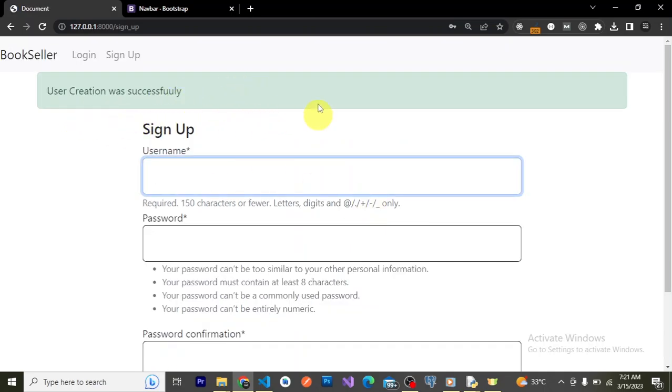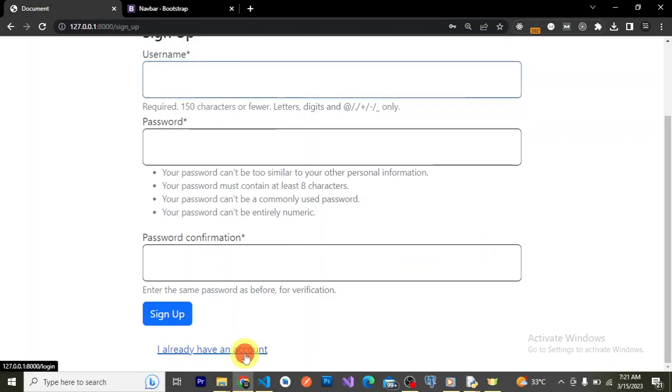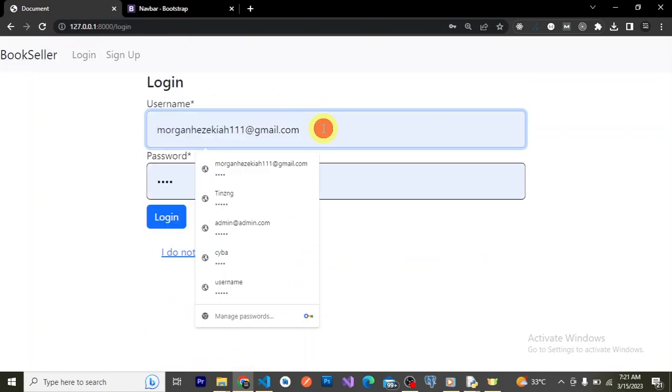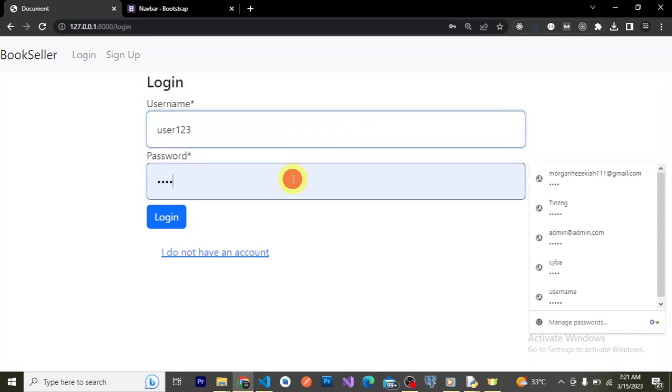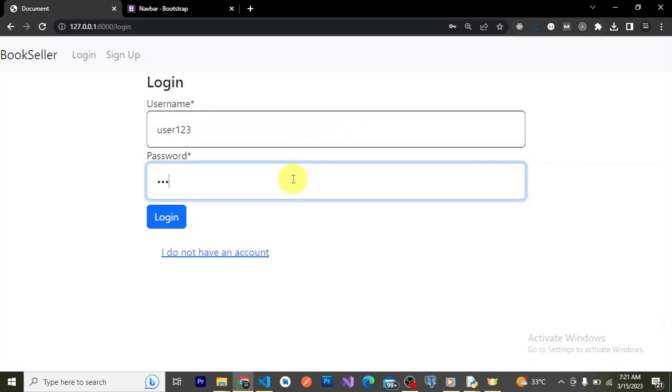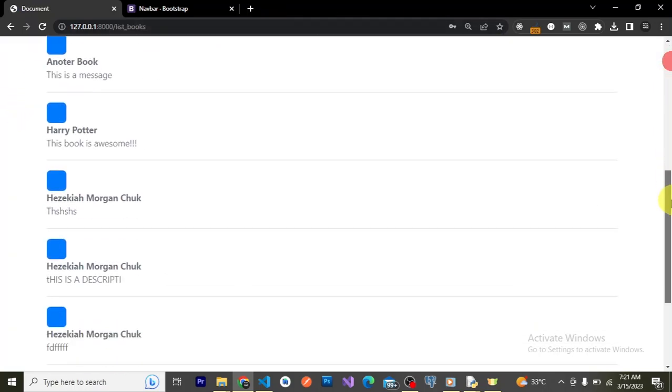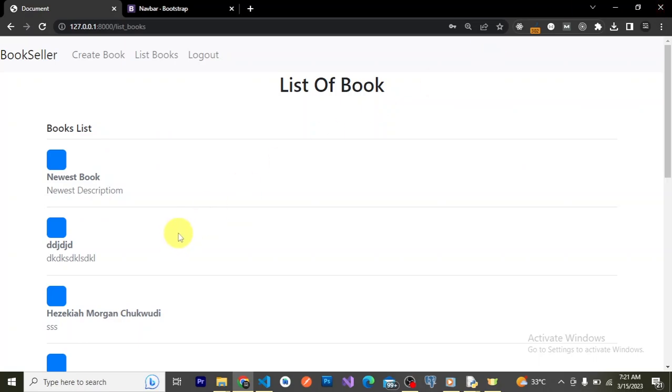So user was created successfully. Let's go to the login page. Our username was user123, right? Our password should be new password 123, right? If I'm correct, I can remember and I didn't make a mistake. Hopefully it logs us in. So you can see we are logged in here correctly, right?